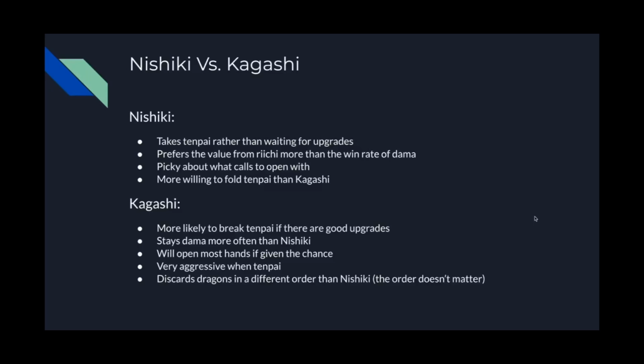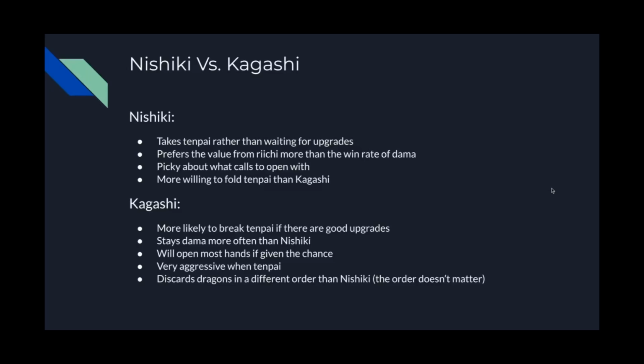Calling is sort of the opposite, where Nishiki really likes to Riichi, Kagashi really likes to call. And so if there's a chance to open, Kagashi will take it a lot of the time. And the difference is pretty stark, which you'll see if you get used to the two models. You'll see times where Nishiki will have almost a 0 bar and Kagashi's calling. Kagashi really likes to open and try to aggressively win hands.